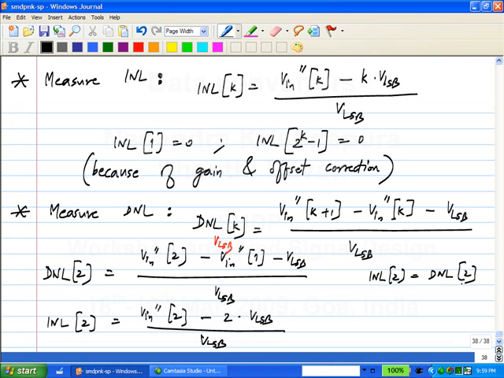Which one? Oh, DNL of K is, okay. So maybe I should make this, let me make it K and K minus 1. That is probably best. Okay. Sorry about that. I'll make it K and K minus 1. And for K equal to 1, obviously there is no K minus 1. So I'll define DNL of 1 to be 0. Okay, this is just the definition because there's some confusion in notation. This was K and K minus 1. Okay. So INL of 2 is the same as DNL of 2.